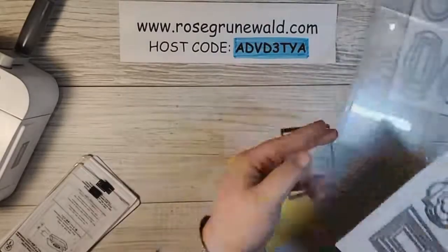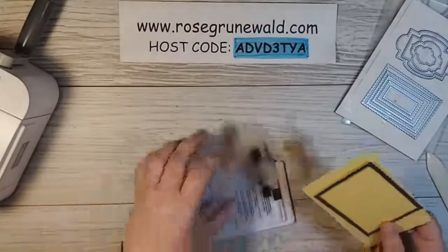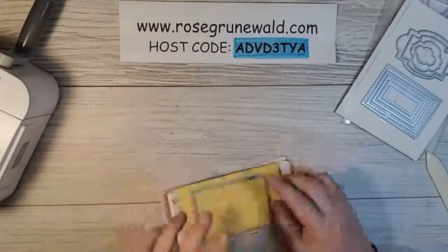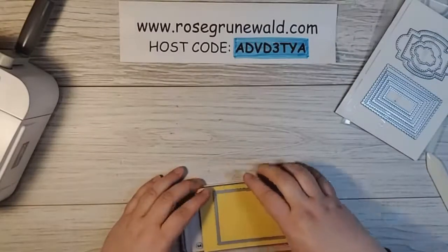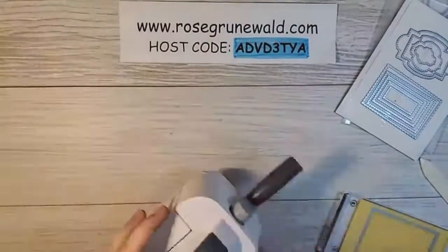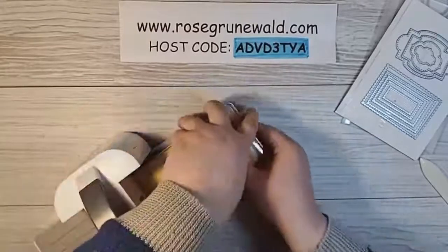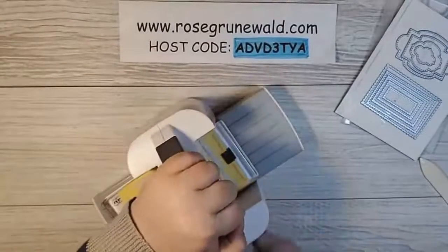One day I should show you guys how I have my stamp room organized. I'm kind of a sucker for organization, and to be honest with you, I don't have a ton of space. So I see Jody's watching tonight. Jody's been in my room. She can kind of attest to, I don't have fancy stuff. I just have a bookshelf my grandpa made and an old dresser that my other grandpa kind of antiqued, and I just make do with them and use them. But I get a lot of stuff in here because of how I organize it, and I would be happy if you guys would love me to show you some organization tips.